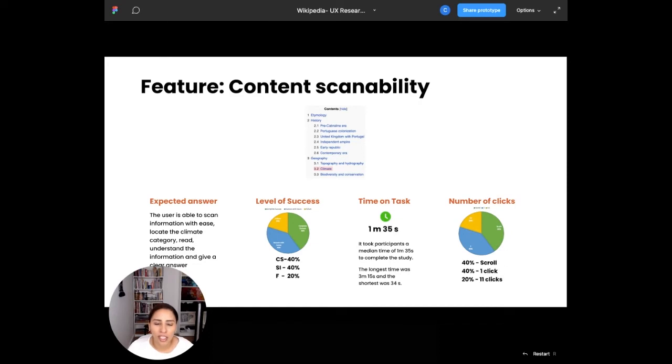They were not able to complete the task with success because when you type something so particular in Wikipedia, it doesn't stay on Wikipedia, it takes you outside to Google. And they went outside and they had to come back. This 20% took 11 clicks, and it was not successful for them to complete the task. The median was 1 minute 35 seconds, but most of them, 80% of them, were able to complete the task.